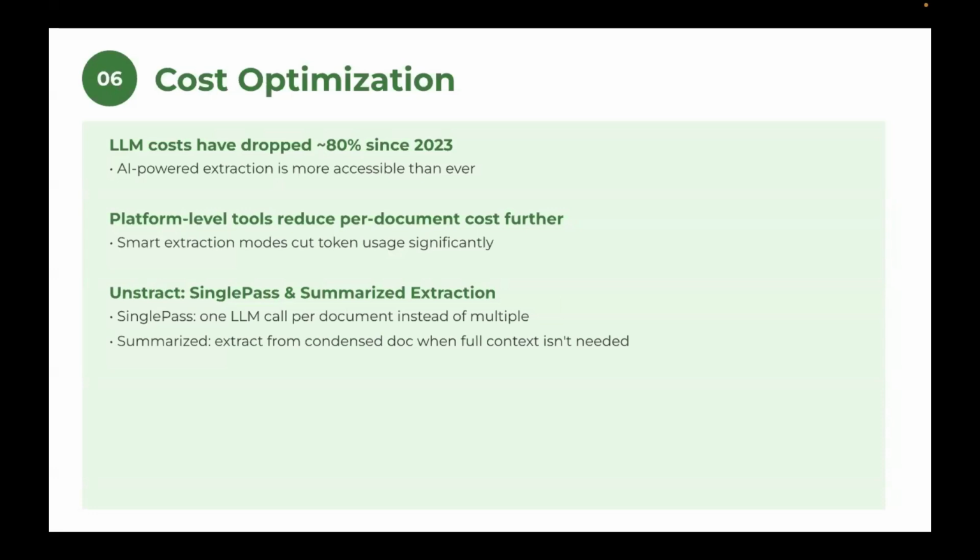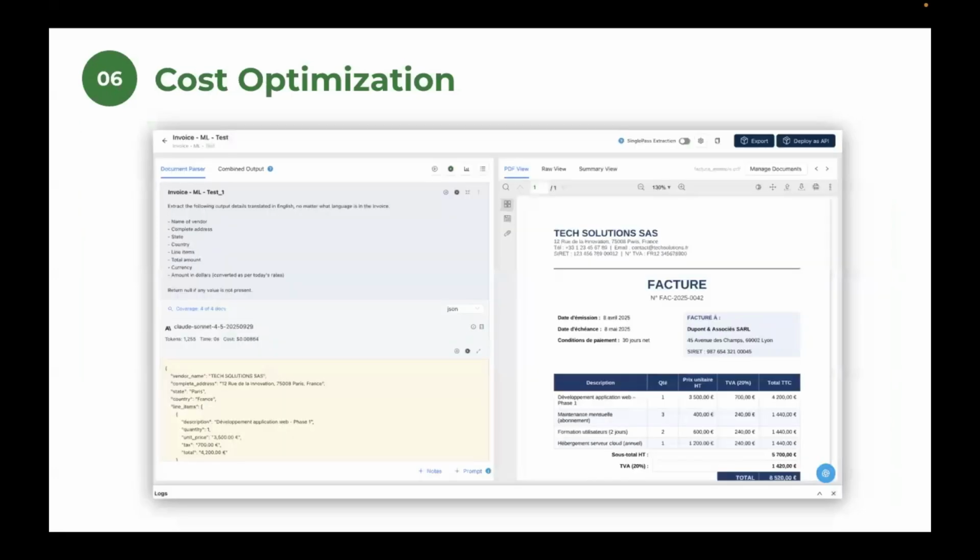With this processing, all the data is returned to the respective prompts where you've asked for that particular extraction. So this minimizes the token usage with your LLMs, and this is where you have the single pass extraction in the Prompt Studio. You would find it near the settings icon.